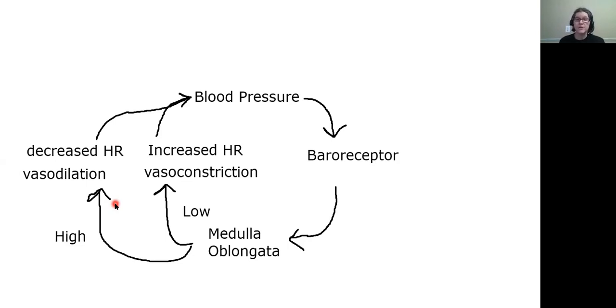Now, it might seem like exercise is bad for you because you're increasing blood pressure, but acute or short-term effects are very different from chronic or long-term effects. And the acute effect of a slightly increased blood pressure that can be partially maintained using vasodilation is fine, because the long-term thing is that it helps the heart. So it increases your overall heart fitness, it increases your heart's ability and efficiency to pump, and a little bit of increase in blood pressure will bring down blood pressure overall. That's also sometimes called hormetic stressors, meaning that you put your body under just a little bit of stress, which causes it to improve. You don't want to put it under a lot of stress or it's going to damage it, but a little bit of stress will make it go, oh, I should get better at that. I will need that in the future. And we'll be talking more about that when we get to the muscular system, about how the muscles actually do adapt to that little bit of stress.